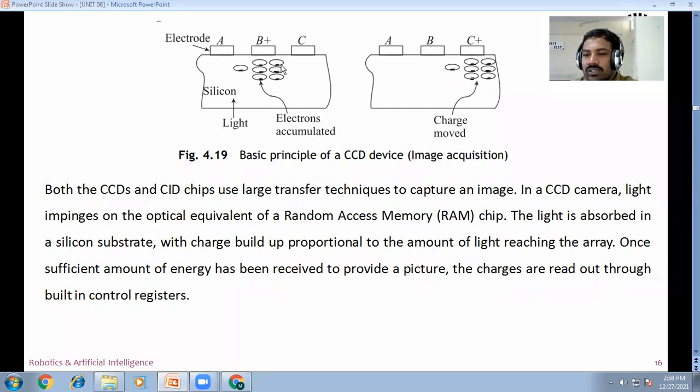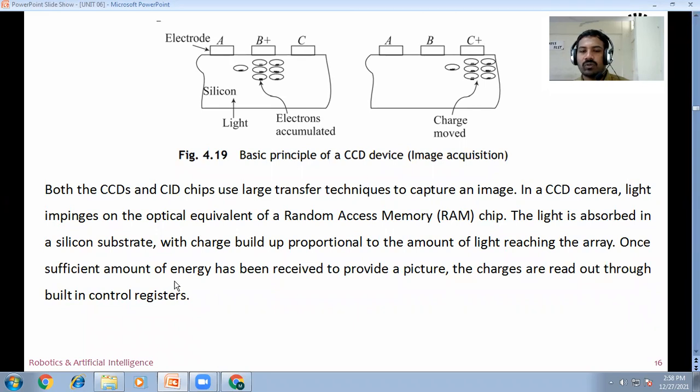In the charge coupled device camera, light impinges on the optical equivalent of a random access memory chip, a RAM chip. This light is absorbed in the silicon substrate with charge buildup proportional to the amount of light reaching the array.